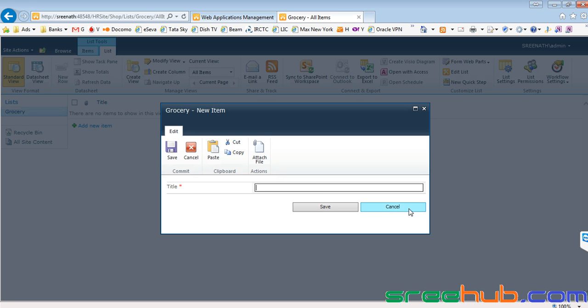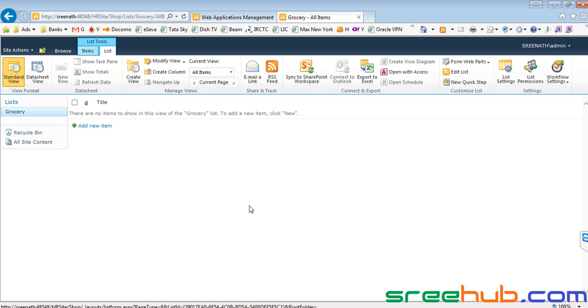So now let us see. So this is a basic type of list, right? Which we can have, and you can create any columns in here. Now let us see how we can work with list here, right? So in this, let us say I want some more columns here. So where you can add columns from here. You have an option called create column here, right? Where you can directly go and create. Let us say just click on create column.